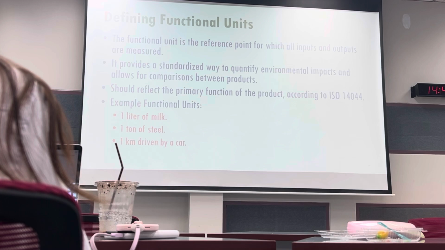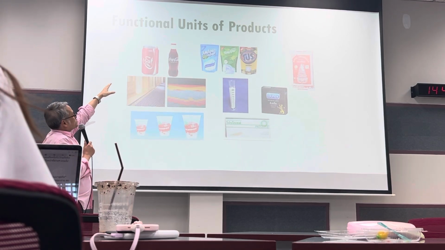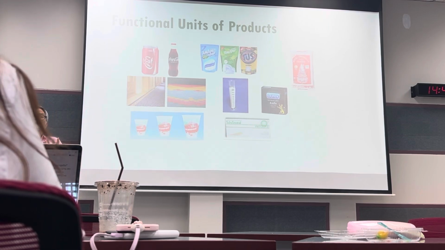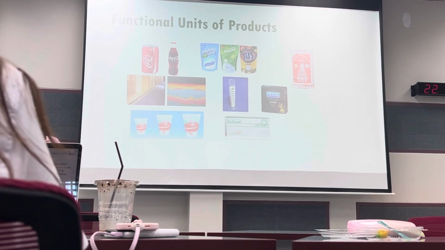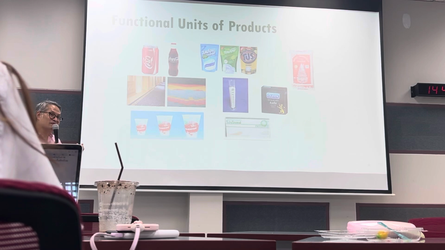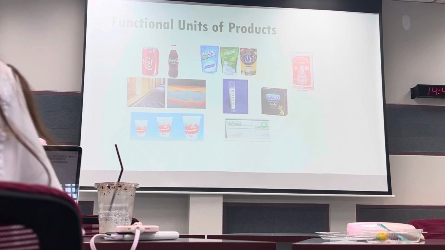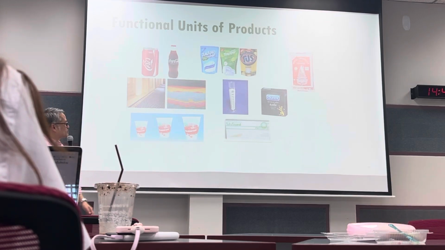And there are a bunch of functional units for products. For soda water, like Coca-Cola, it could be based on 1 can or 1 bottle, or maybe even on the volume, like 100 milliliters. And then there's detergent, rice, condoms. Condoms come in a box because they're sold as a box, so you don't do the functional unit as one single condom. There's a box of 3, so you do the carbon footprint for a 3-pack of condoms. And then Slurpee has different sizes of cups, so you might do it based on the volume.